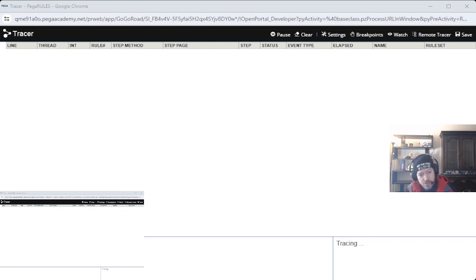Okay, so here's the tracer window. Although, why do we have another window there? It's kind of weird that I have a window inside a window.